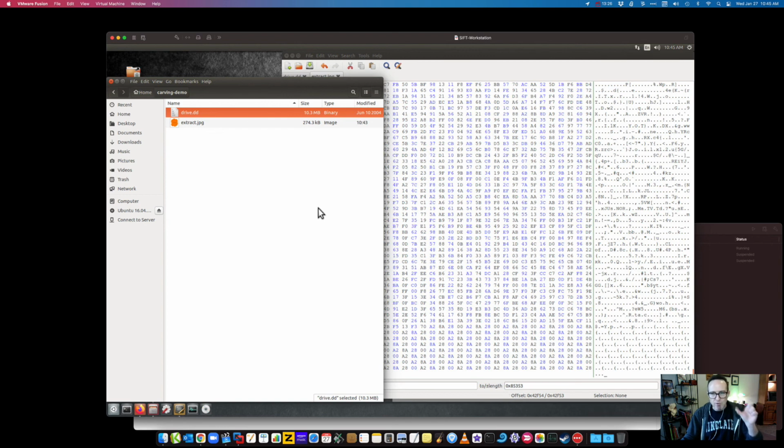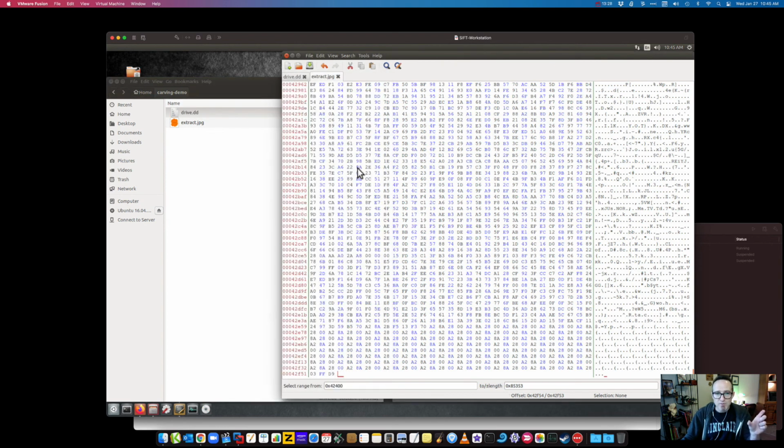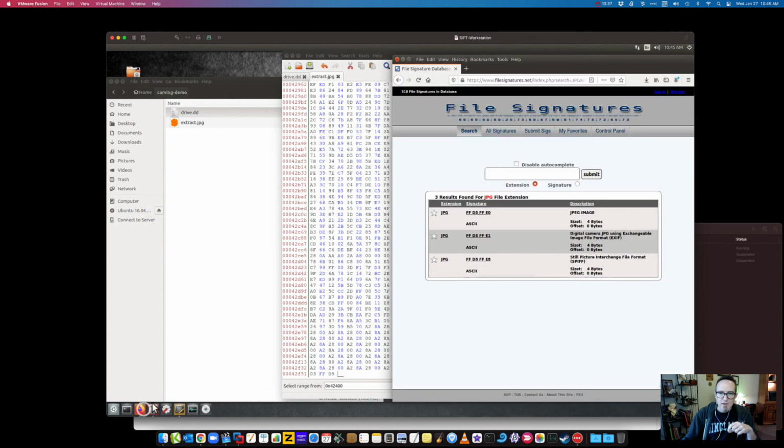Again, a quick summary. That was header-footer carving, looking for the offsets based on the file header and footer signatures, which again you can find information for, like in the database here. The other one is structure-based, and again it tells you where the file starts, and then in the header of the file itself, somewhere depending on the file format, will have the size of the file. So that's another way. So that's structure-based carving.